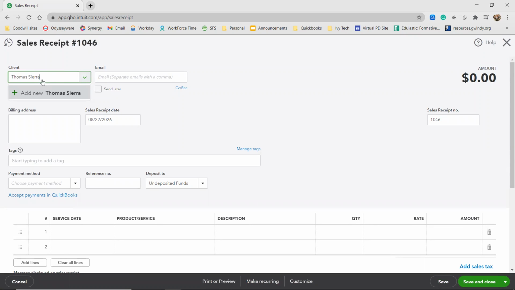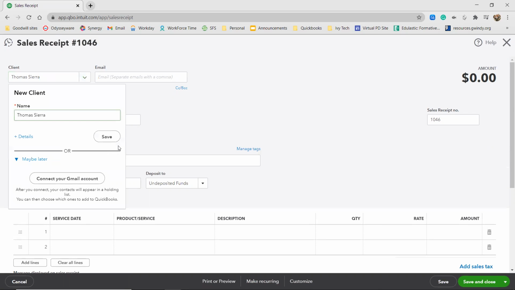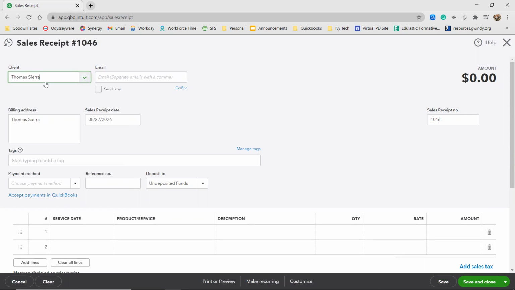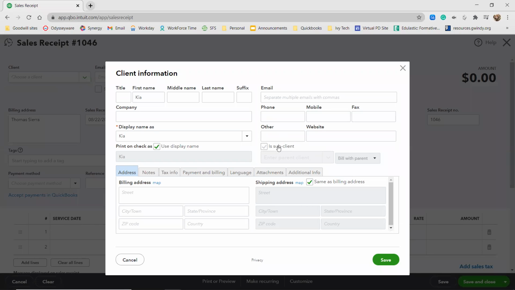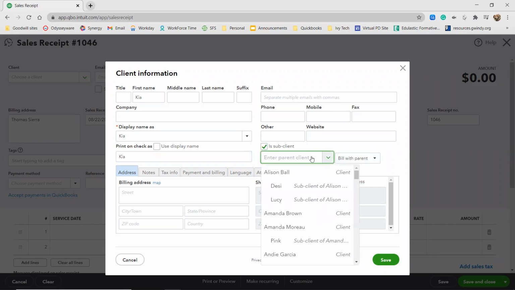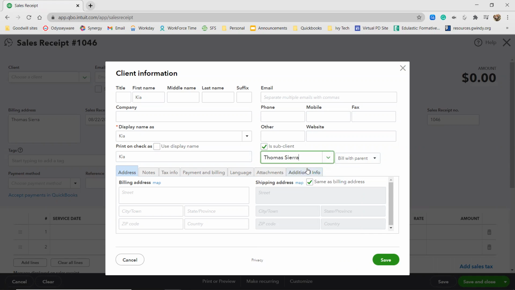In this case, Thomas Sierra is not in there, so we're going to add Thomas as a client. We're going to add our colon once we do that and add in Kia as a sub-client. There we go. We're going to go ahead and save that.